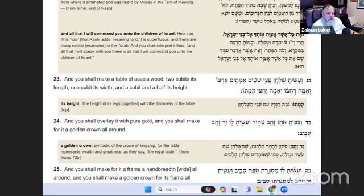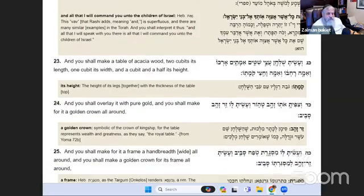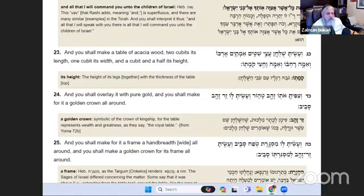Verse 23, then you shall make me a table made out of acacia wood. Shnayim amot orko, the table shall be two cubits its length, one cubit its width, and a cubit and a half its height. Now Rashi says the height of its legs together with the thickness of the tabletop needs to be an amah and a chetzi, a cubit and a half. Then you take the table that you built out of wood and you cover it over with pure gold. And you make a crown upon this table.